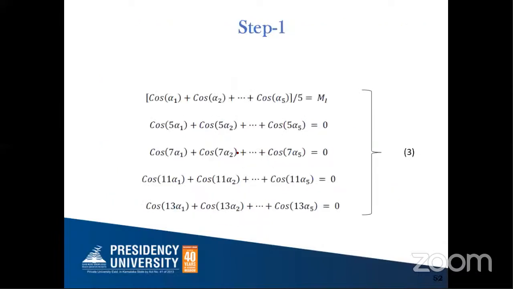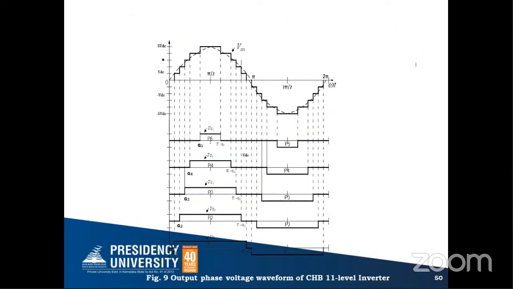The objective function is like this. So this is the first step I told. How I got this objective function, that also I will tell you. The number of levels is equal to 11. I told 11-level inverter. Let us say this is 5 VDC, 4 VDC, 3 VDC, 2 VDC, 1 VDC, 0, minus 1 VDC, minus 2 VDC, minus 3 VDC, minus 4 VDC, minus 5 VDC. If you count that, you will get 11 levels.